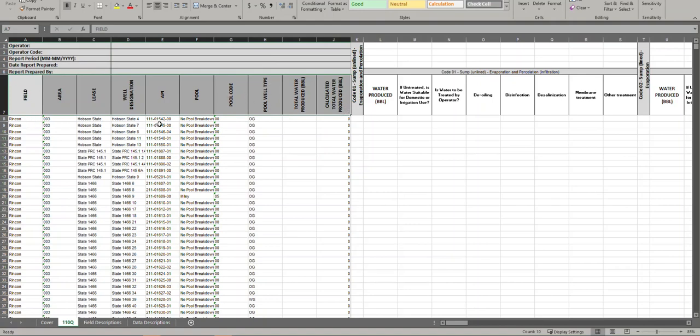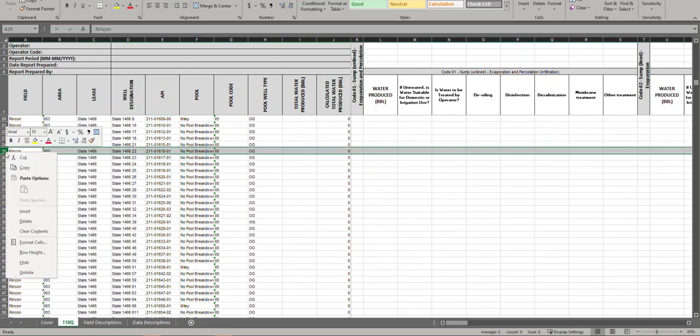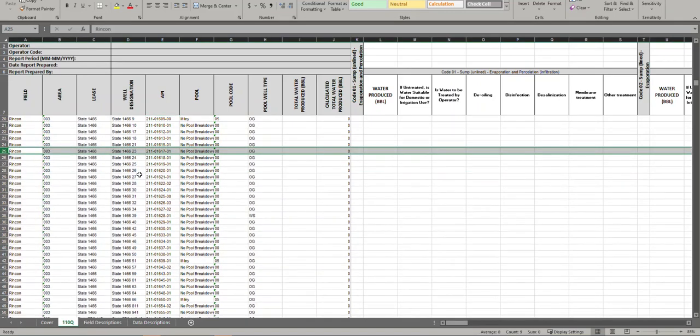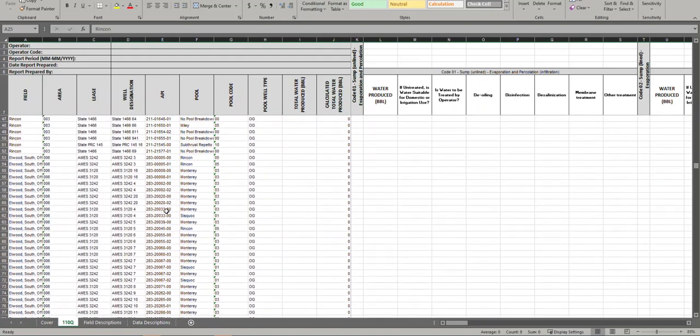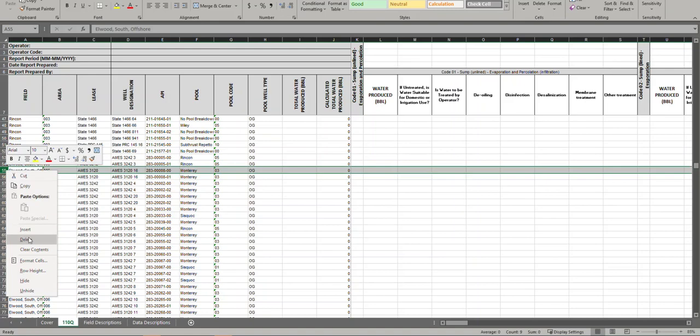If any of this information is found to be incorrect, please contact your district office to make sure that the information is corrected. Now, some of these wells, if it is decided that they do not have any sort of production data that needs to be associated to it, we can delete. So if we find that we're not going to report on this well, we can choose the row and select Delete. Sometimes you may notice that you have duplicates in which we have sidetracks for wells that need to be removed. For instance, here we have a well that has a sidetrack for the same formation in the same pool. So we're going to go ahead and delete that, as we know that this information does not need to be reported on.